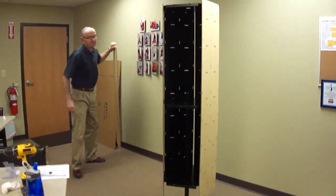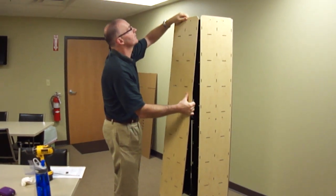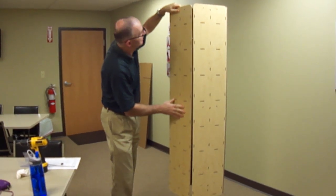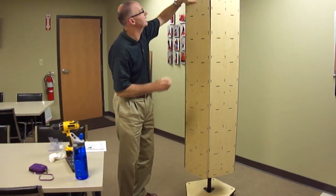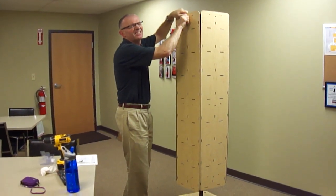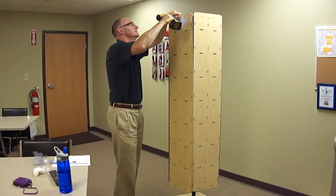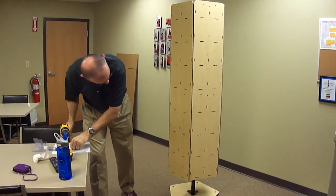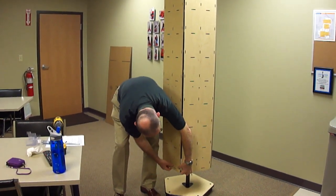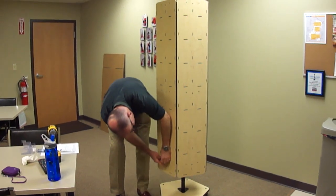Now I put the final panel on. You can guess what I'm going to do. I'll start at the top here and essentially hang it. I'm going to put one screw in so I can't mess up. Eyes closed. Okay. You can see how forgiving it is. I didn't even have the others lined up. As soon as I got one up, it should just find its way in. Pop in a little bit.